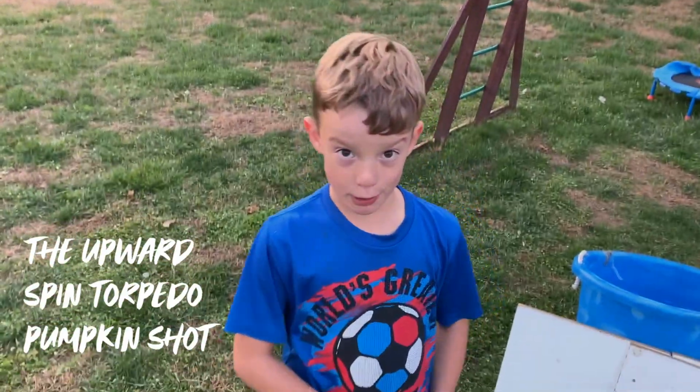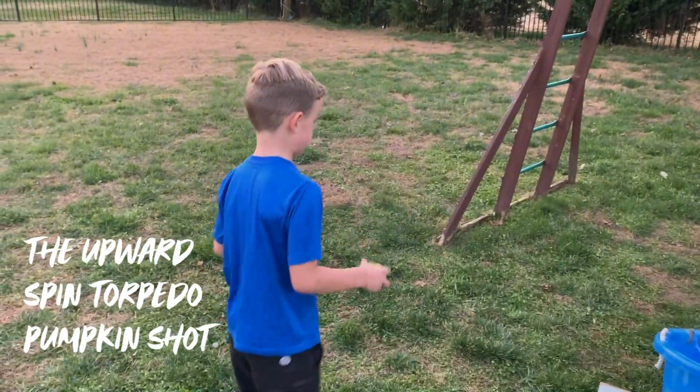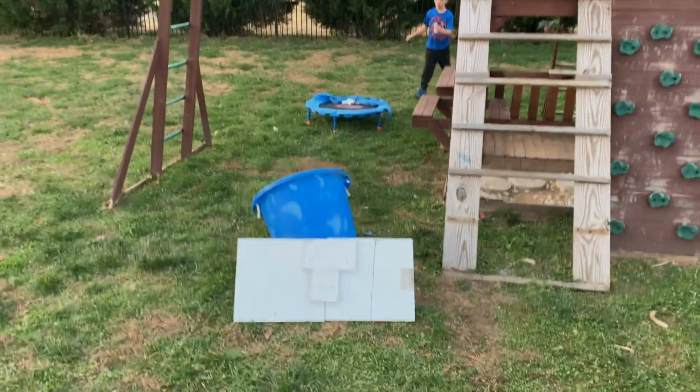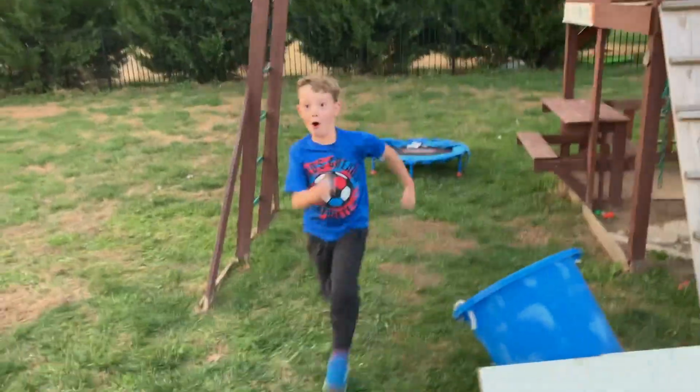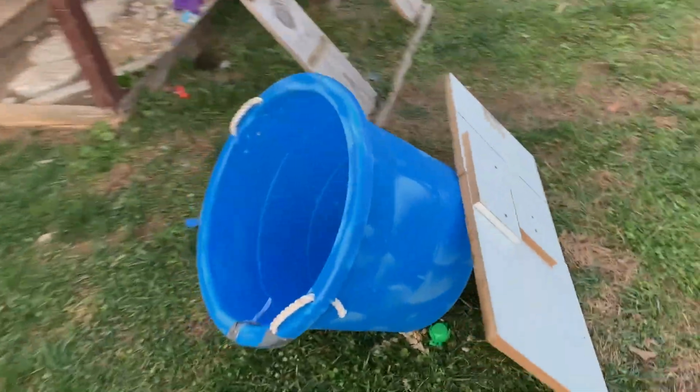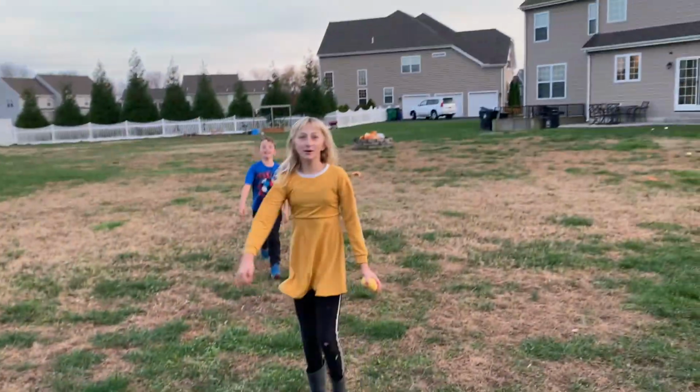Yeah! The upward spin torpedo pumpkin shot. Oh! Oh! Nice shot! There it is! Good job!